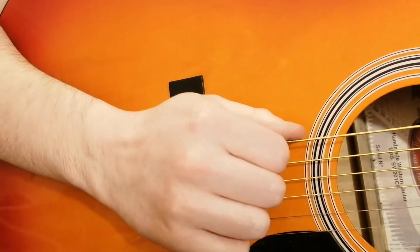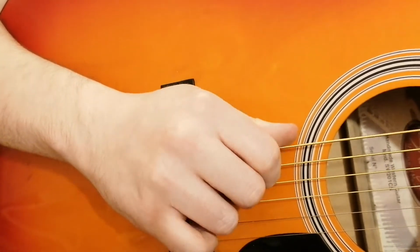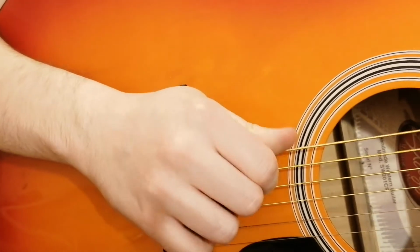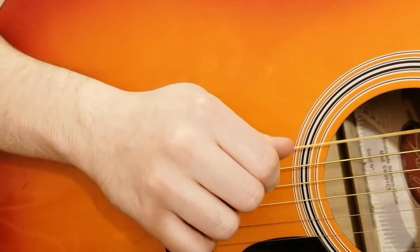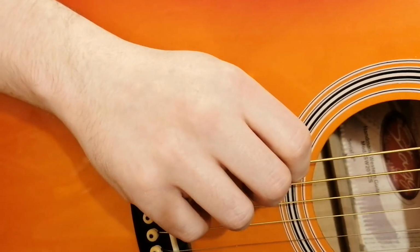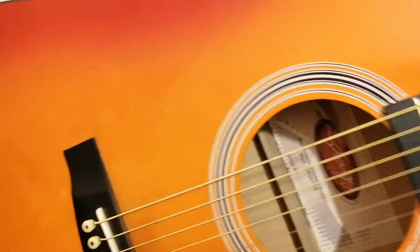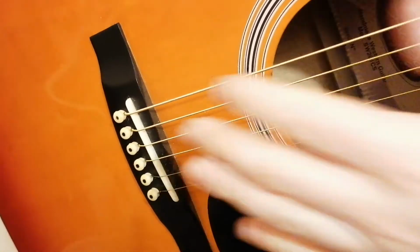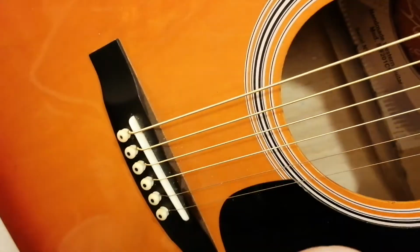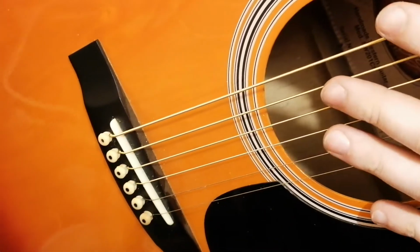Let's see what this is. Yeah, still not quite far enough. But you get the idea there. So I'm just going to keep doing this until all the strings are where I want them to be. And then I'll get the saddle out and start doing some shaping to that.